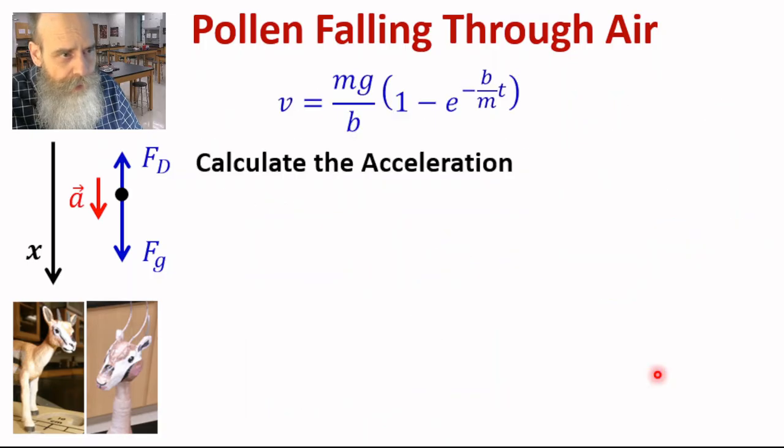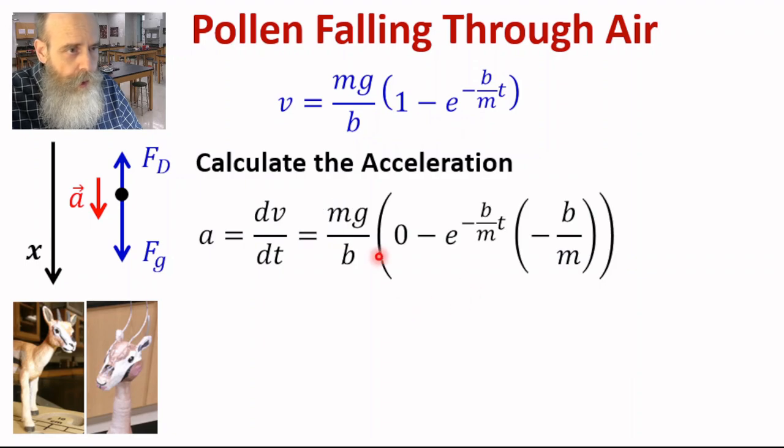Here's what we got for the v. Now we want to find the acceleration. Well, acceleration is dv by dt. So we just have to differentiate this function. Let's do that. Take out the common factor mg over b right here. Derivative of 1 is 0. And then we have the negative. And then we differentiate e to negative b over mt. To do that, we could use the chain rule. Differentiate with respect to negative b over mt. That gives us this, e to negative b over mt. And then differentiate negative b over mt with respect to t, which gives us negative b over m.